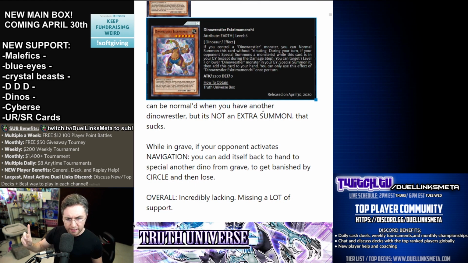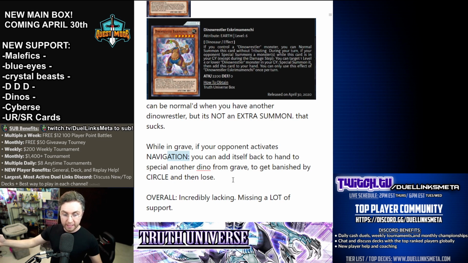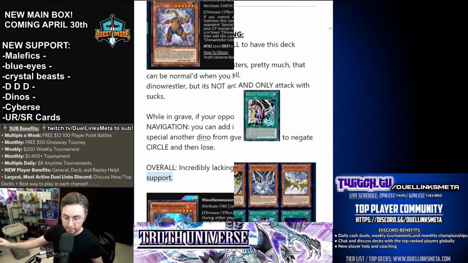Now we have Dino Wrestler Eskree. This can be normal summoned when you have another Dino Wrestler. It's not an additional summon, so you can't summon then summon. And also, while in the grave, if your opponent activates a Magician Navigation on your turn, they special summon a monster on your turn, you could add this card from the grave back to your hand by summoning another Dino Wrestler from the grave onto the field. But then they just banish it with Circle, and then you lose. So overall, the Dino Wrestlers are incredibly lacking, missing a lot of support.